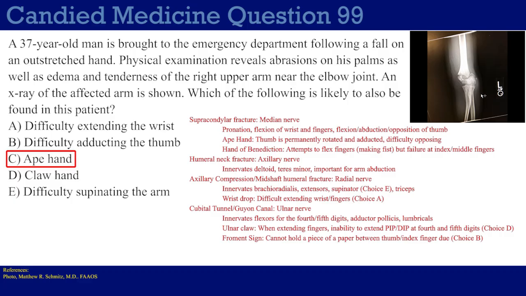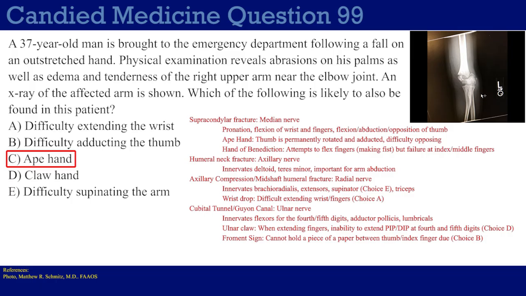And one of the other signs you can find with median nerve injury is the hand of benediction. That one doesn't show up as often, but I will compare it to claw hand in a second. For the moment, just know that hand of benediction is when you try to flex your fingers or make a fist. Because you have an injury of the median nerve, your index finger and your middle finger have a difficult time flexing, but because your ring finger and your pinky have innervation from the ulnar nerve for flexion, you can flex those. So you'll end up making this hand sign that I guess some people thought looks like the patient throwing up a religious hand symbol. That's why they call it the hand of benediction.